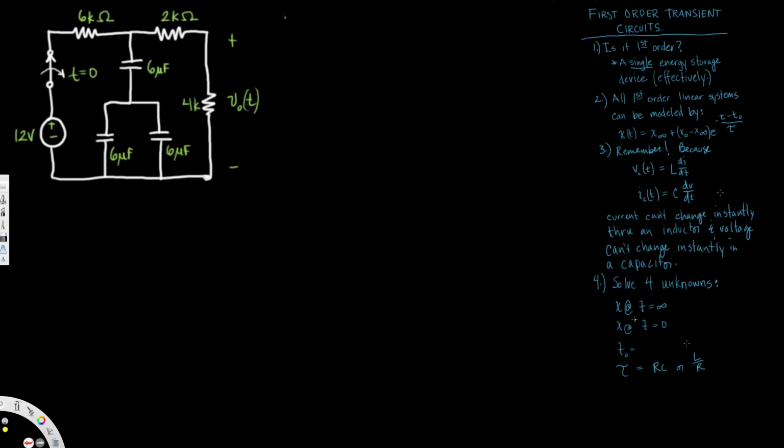We have to find what is the x at infinity. This is basically the voltage, which is what we are interested in: the voltage at this point at infinity, and also the voltage at this point when the time is equal to 0. We also have to find the initial time and the tau. Tau is RC. Since we are trying to find 1 over tau, in the differential equation we have to give it in terms of 1 over tau. We can find that in that pattern too, right? Tau is basically R times C, the resistance times the capacitance.